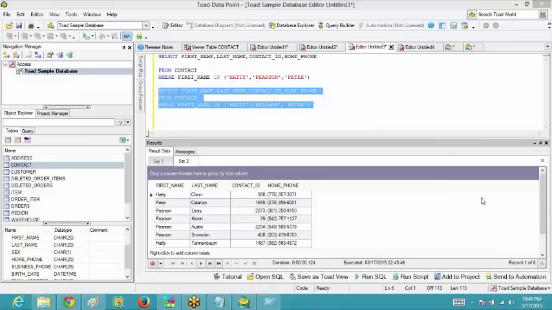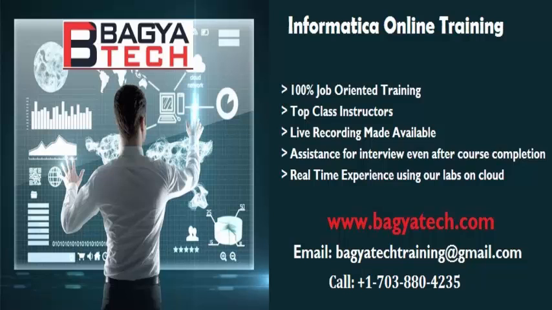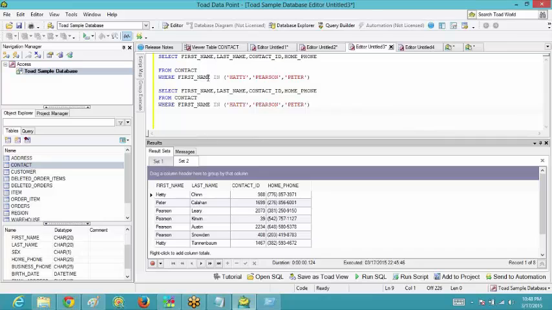So now quickly move on to the next thing that we need to complete for today. If we need to take out some records which have certain conditions applied to them, over here we are taking out the records which have the first name as Hattie, Pearson, Peter. Then always remember, if you are giving strings, they should be in single quotes.